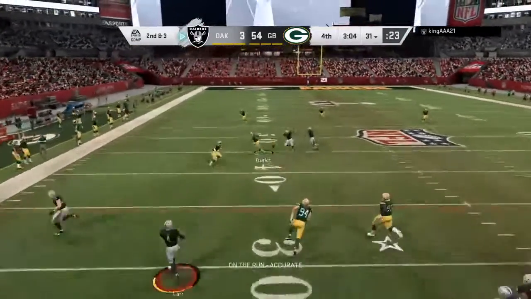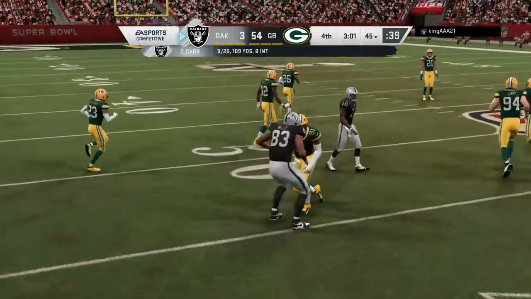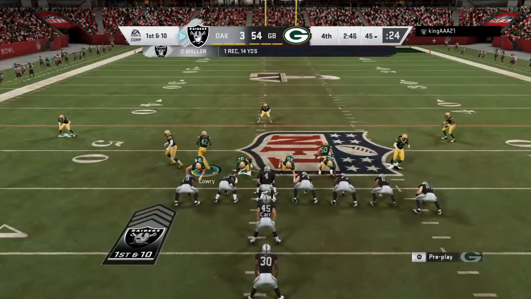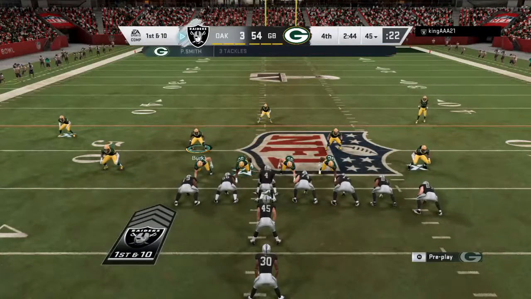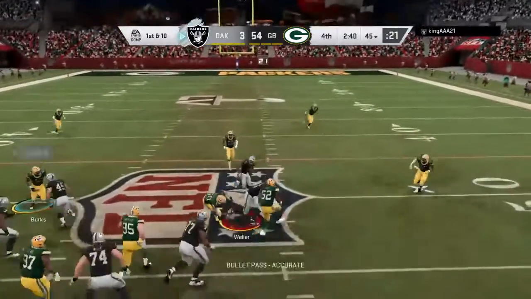Throwing again on second down. Carr got a man open. It's Darren Waller. His first catch of this Super Bowl, and it'll be good for a first down. Carr now a perfect 8 for 8 to start the second half. Not bad. First and 10.